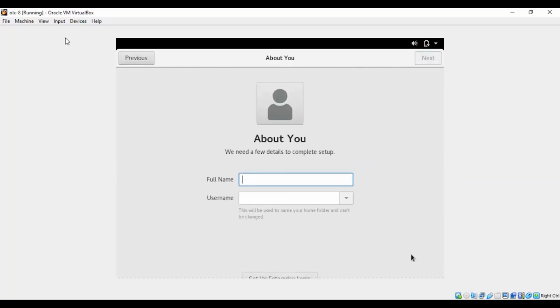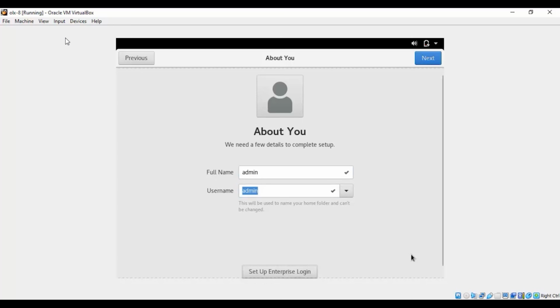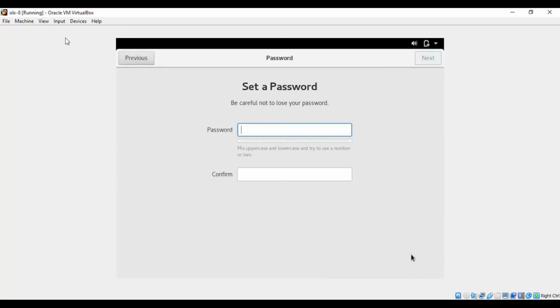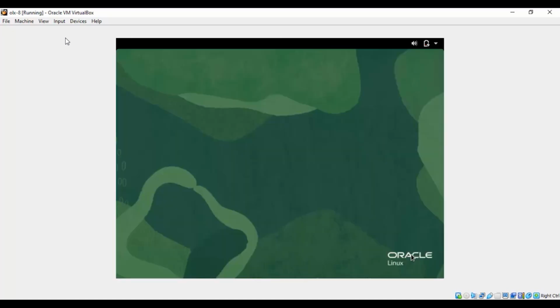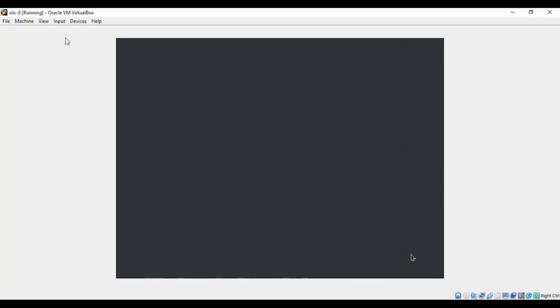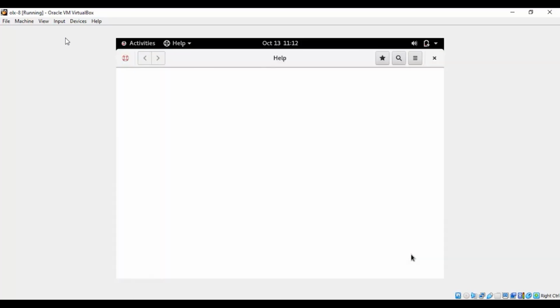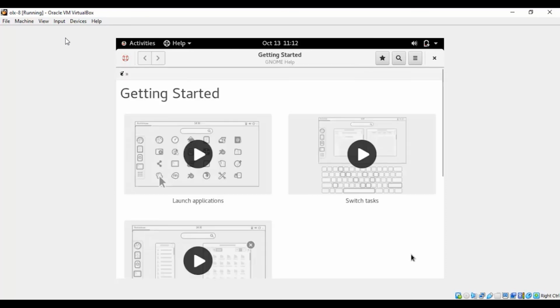Next. Keep assets, no need. Full user, we will create an admin user. And next, password, I will put 123. Next. Start using this. Yes, one user should be created other than the root user. Then we will be able to log into the server. Now the server will be put in the last stage. And here we are. Our server is ready and we can use it.